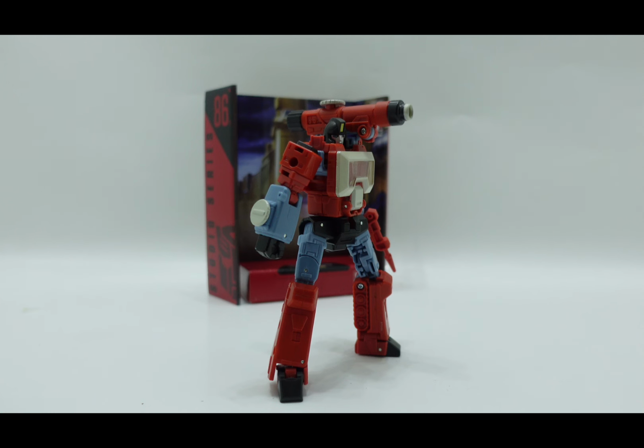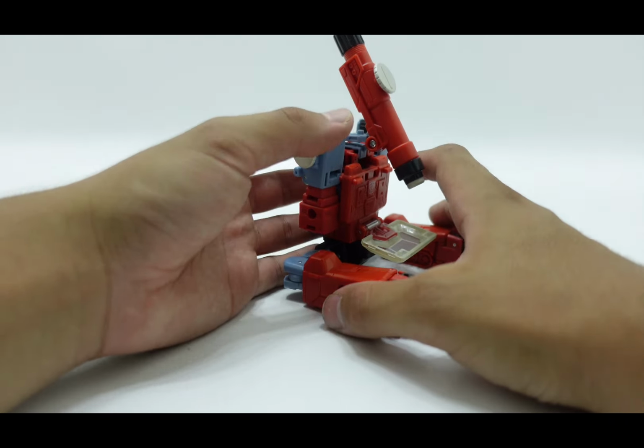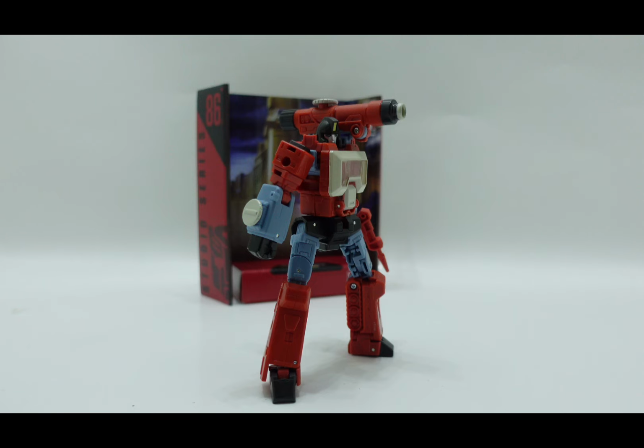So, some final thoughts for the Transformers Studio Series 86-11 Deluxe Class Perceptor. This figure is actually really good. It's very simple, and it's very tall, so you're basically buying a big Voyager in the Deluxe assortment, but with simplistic engineering. So I suggest the price is justified, but honestly, the most I would pay for this is $25, because I just feel like this figure is done a little too simple, but I don't really mind all that much, and it still is a really nice character to add to the collection.